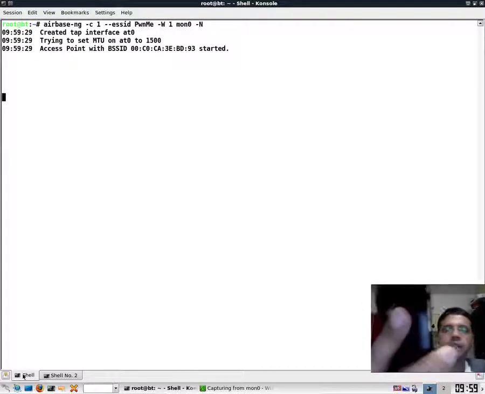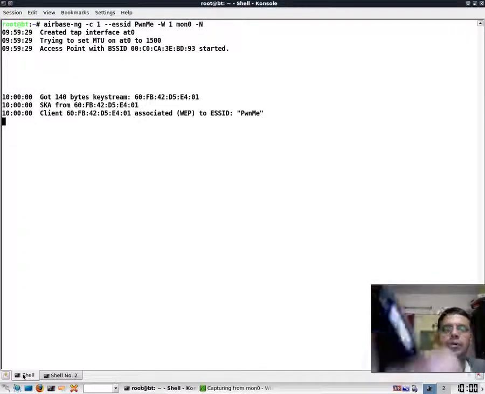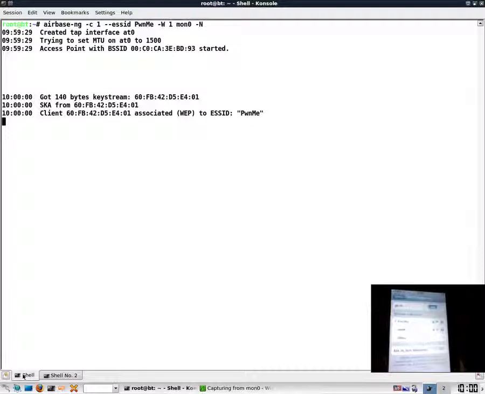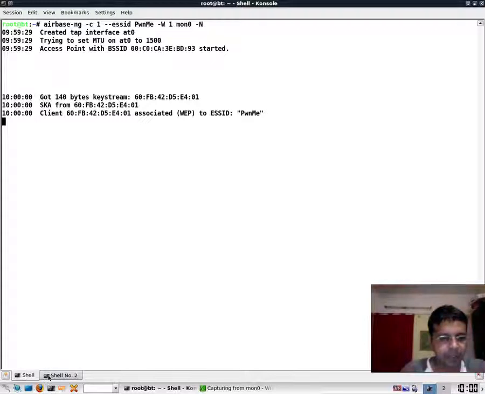So I just started my client, and if you notice, it has automatically connected to the PwnMe network. And I guess currently the airbase-ng tool is waiting for the ARP packet, right?